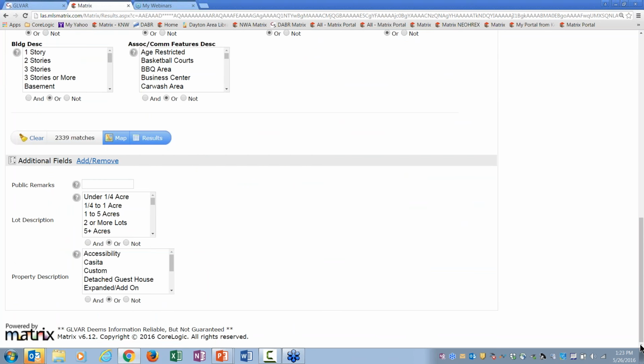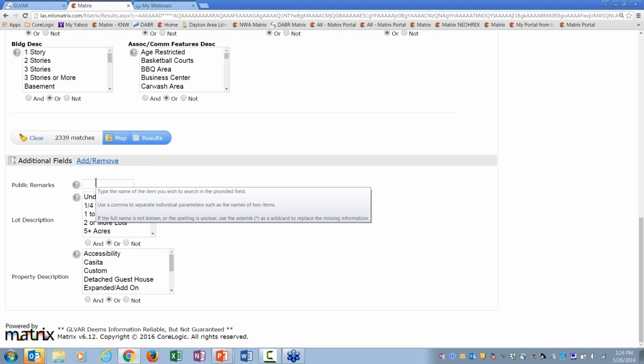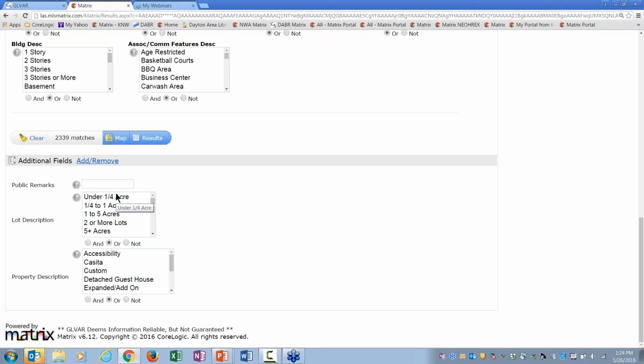Fusion, you would have to keep adding them over and over again if you kept using them, unless you created your own search template and saved it. That was a few extra steps, but here they're permanently here until you remove them. Now, I do want to show you how to search by remarks, because I think a lot of people like to do that, and I'm going to get to that in a second here.